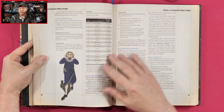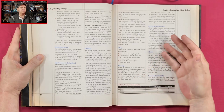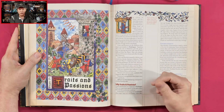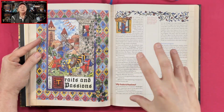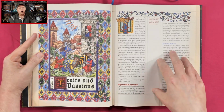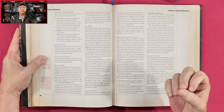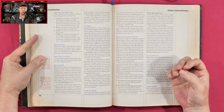But as I mentioned early in this review, this is inspired by the Arthurian legend. And if you are familiar with any of the stories of Camelot and the Knights of Camelot, Sir Gawain and the Green Knight, Le Morte d'Arthur, the Once and Future King, just pulling these off the top of my head. I have read them, so that's why I'm saying this. Think about it. These are people who are ruled by their passions. They live big lives. They are not living quiet lives of isolation. Not at all. And I've got to say, the rule system for Pendragon, in my opinion, really draws upon those core aspects of the Arthurian legend and puts it right there at the game table.